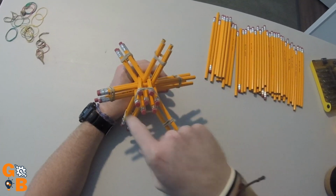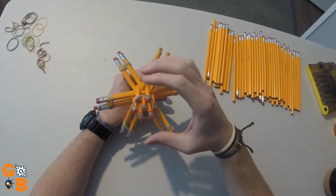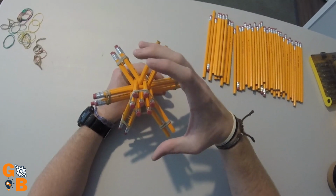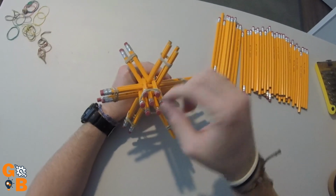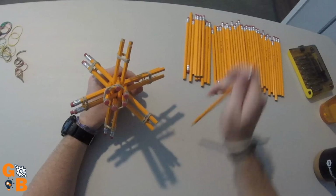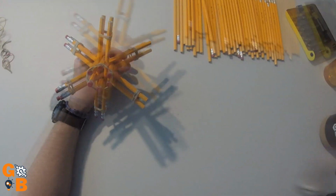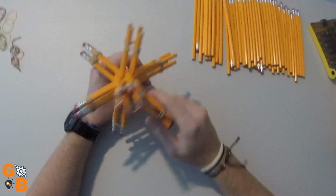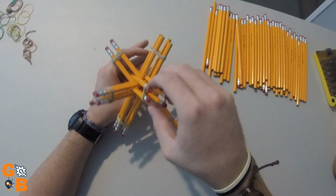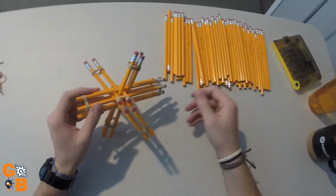The way that this works is we're essentially just going to be adding a bigger and bigger layer of pencils until we get to the final layer. And as we go, every time we have a new layer, we're going to take the center pencils out. Otherwise, this build would just take way too many pencils. You can make this build with all the pencils in the center as well. You can keep those there, but like I said, it just takes a lot more pencils.